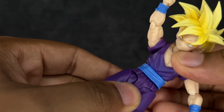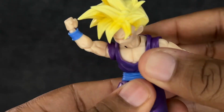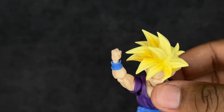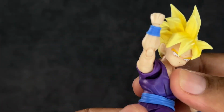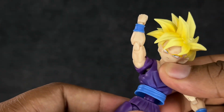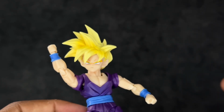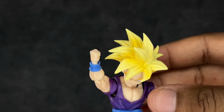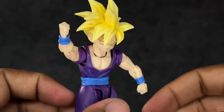Whew, I'm popping this guy apart. I swear it's me, guys. I'm just going crazy with this figure. But he leans forward only about that much, so not a whole lot. He leans back about that much, still not a whole lot. He does get really good swivel. You can kind of bend him in, and I know, again, I'm taking this figure apart, but it's me. I'm going all in with this articulation. But let me stop so you guys don't think it's a figure that's going to break. I'm sure y'all have seen enough reviews, but still.